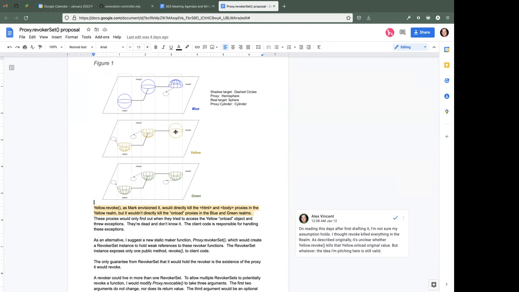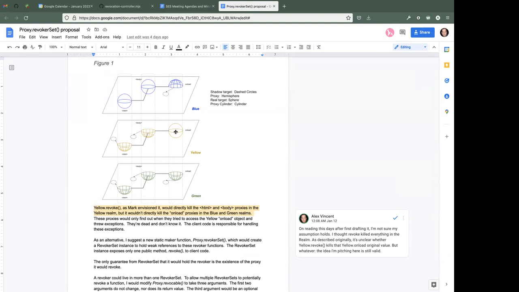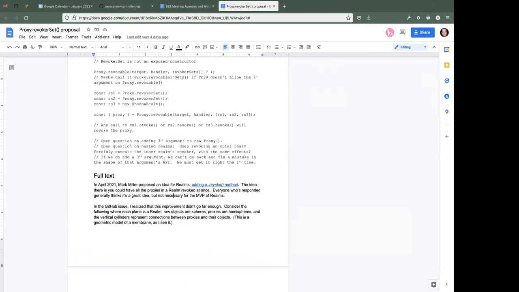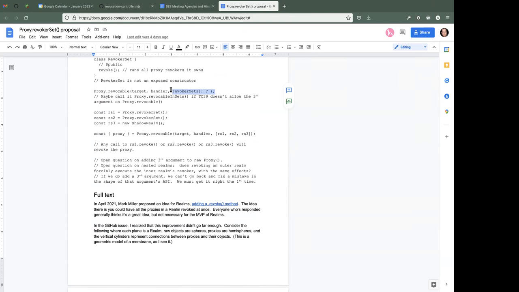I'm sorry. If it is between realms, the problem is how do you share the set between different realms? You cannot share the same set between different realms. So you have to probably create some sort of mechanism through the membrane itself to be able to go from one realm to the other. This is why, when I was talking about creating a proxy, we would have an array of revoker sets, and any of those revoker sets could revoke that proxy. Any of them. Right, but those sets are not going to be from another realm.